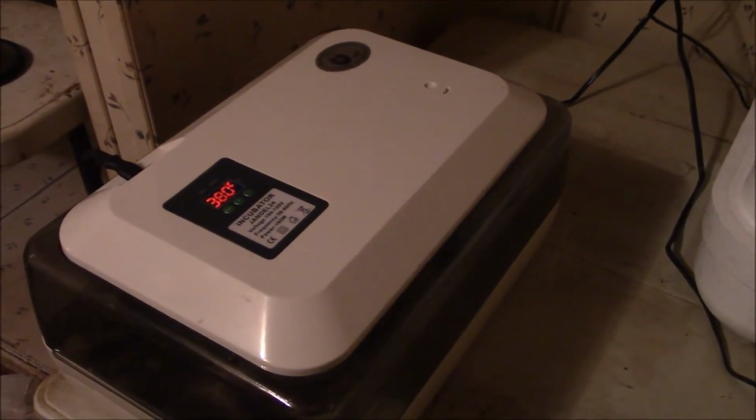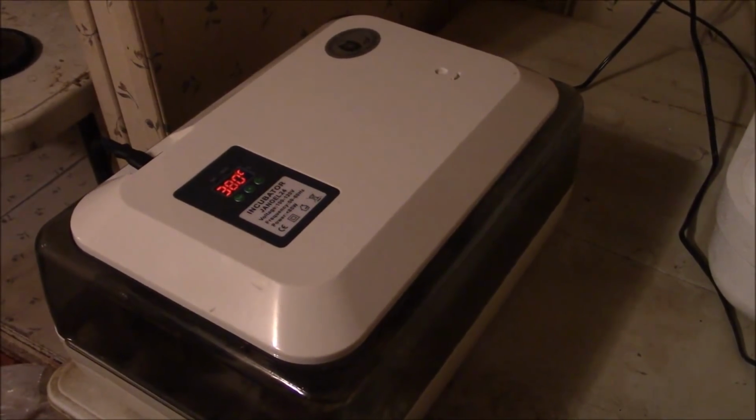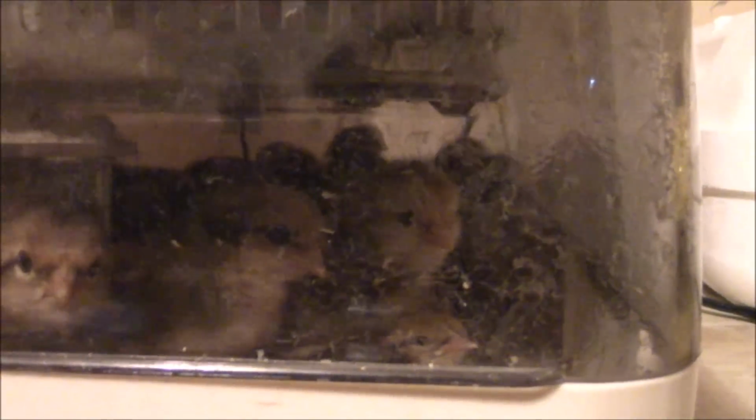In this incubator there were 24 eggs. Started out with 25, but after candling there were 24 eggs. And now I have very little idea how many are in there. 16 or 17 is what I've been getting, but I think there might be some more. I'm having better luck counting the eggs that have not hatched, but there's still 1 egg in there that he or she is still working on getting out, so I'll keep my eye on that.